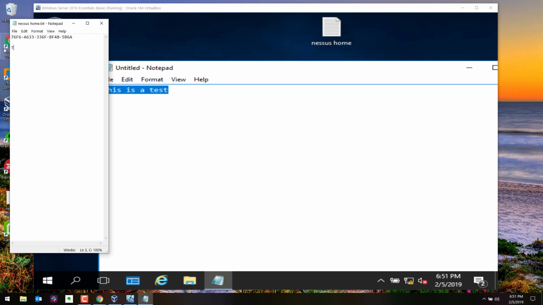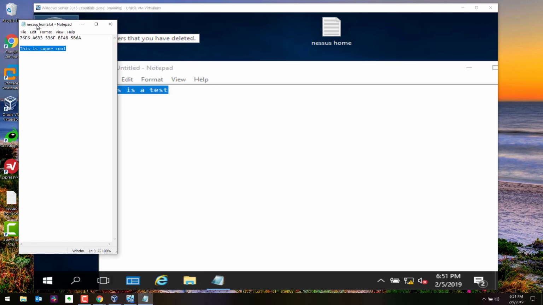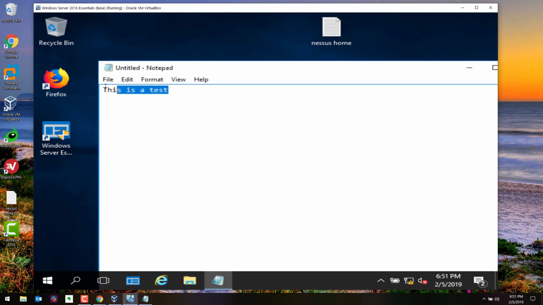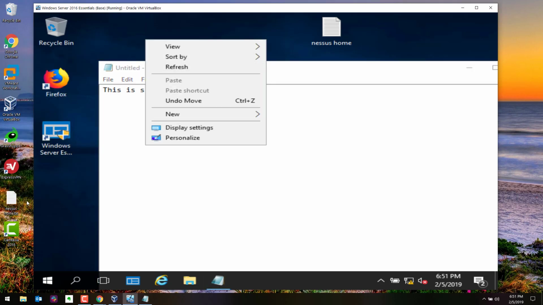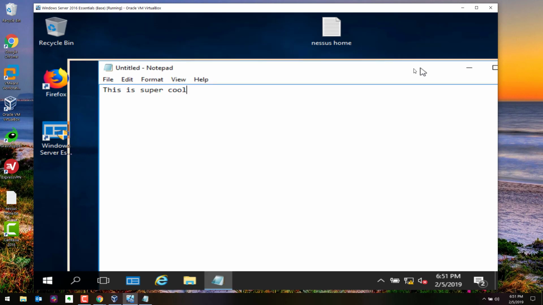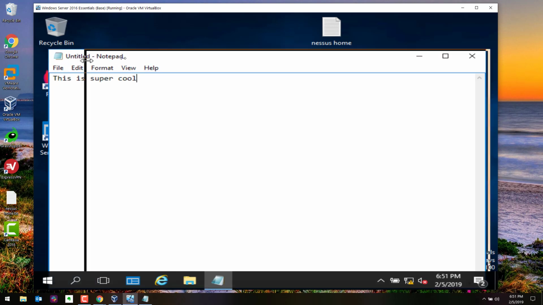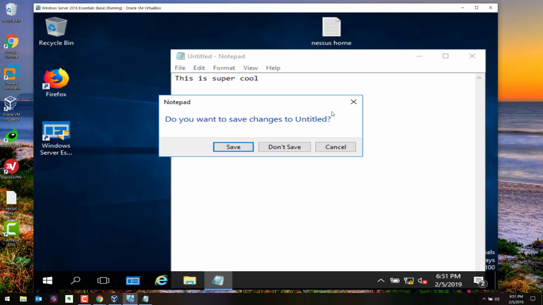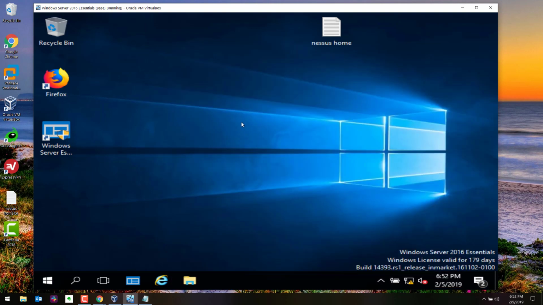Let's try it the other way. This is super cool, like the coolest thing ever. So right click on that, copy. Again, this Notepad here is on the host. And I'm going to go over here, delete that, right click, and paste. So that does work, but I cannot copy a file and paste it. But I can copy and paste text, which makes sense because we can drag and drop a file, and the text is in the clipboard, but the file would not be in the clipboard. So that's how we solve the problem of getting information from the host to the guest in VirtualBox and vice versa.